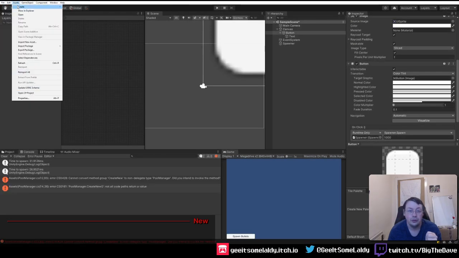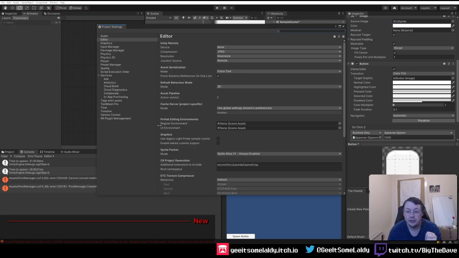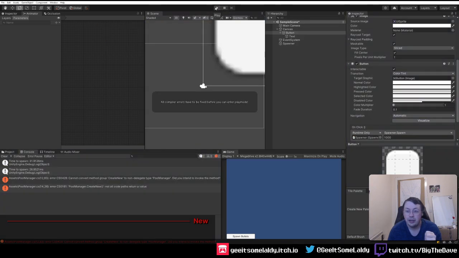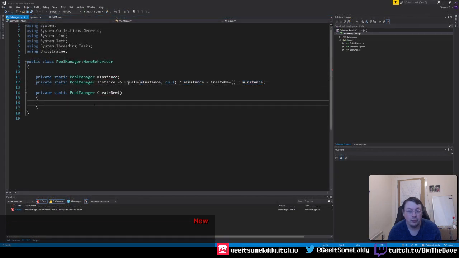we go into project settings, into the editor, and we're using the experimental play mode options, because I like hitting play and for it to actually work. Although of course we are in the middle of writing bad code, so it won't actually play. But the reason we've got those experimental settings checked is because going into play mode right away is really good for tutorials.